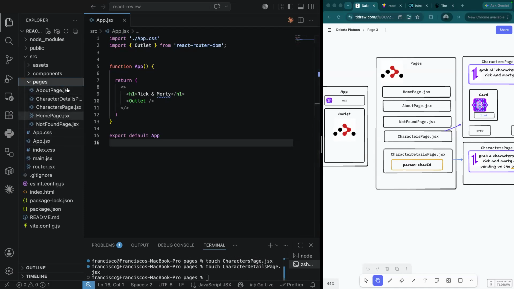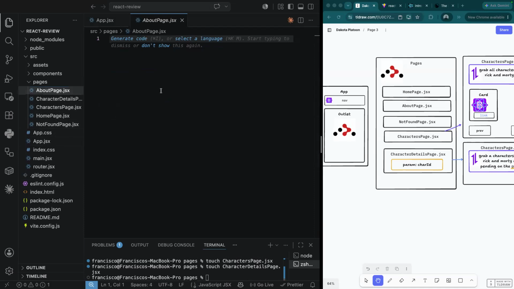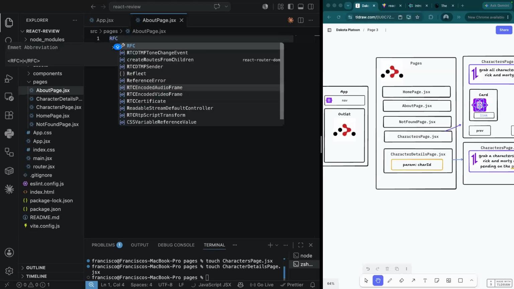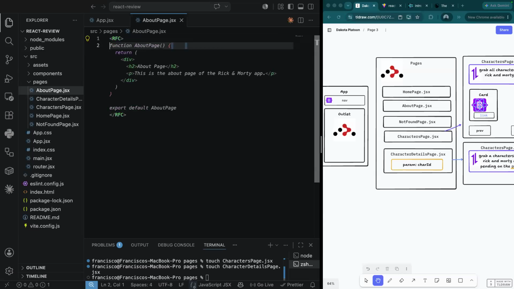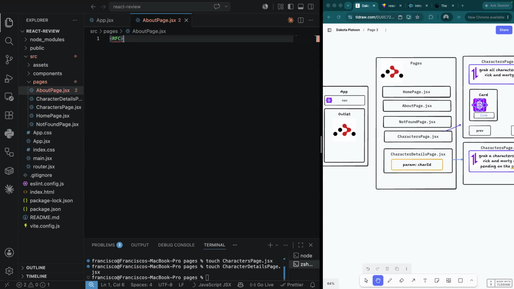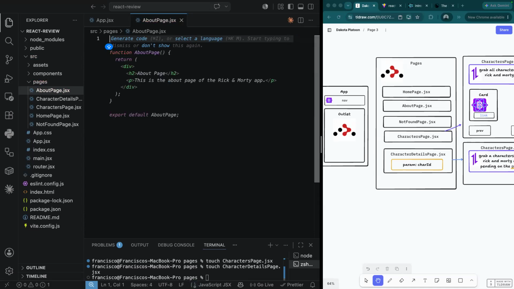I'm going to give them all a very generic template. If you all get the React extension built in, you should be able to utilize RFC and then just press tab and that will populate it for you. That stands for React Functional Component. So know that that is a reference there. I purposely didn't bring any of those things in just to make sure that you guys could watch me actually code this out.